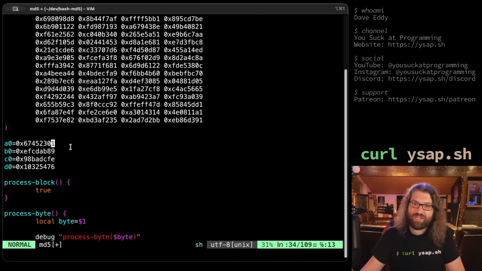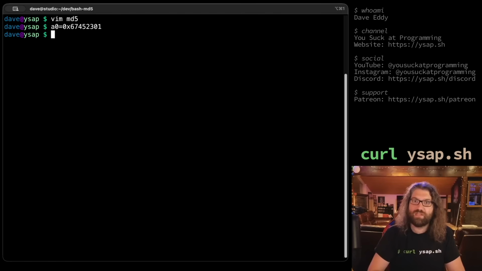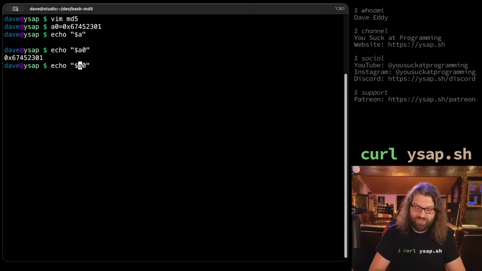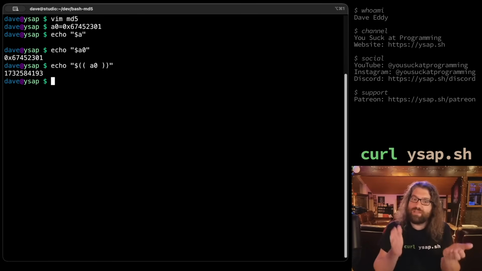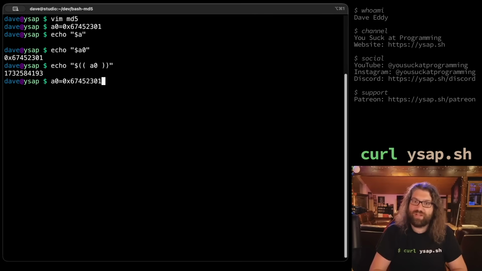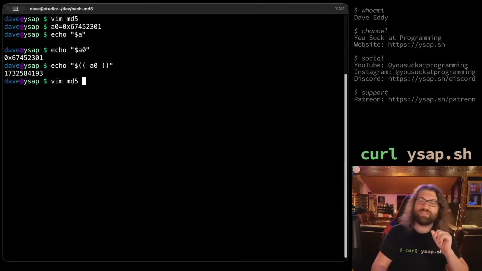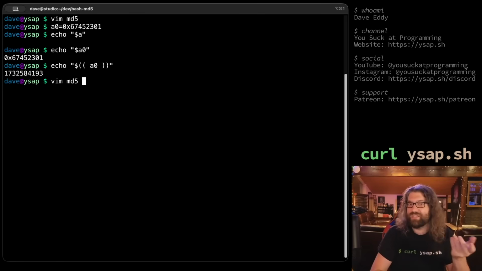Here's the beautiful thing about Bash. These are stored as a string, but we will coerce them to numbers. So even though it looks gnarly, take a look at this. We have A0 here. If we echo A0, nope, I have to put the 0 here. A0, it looks like this. But if we treat it like a number, like we just put an arithmetic expression, we don't do anything. We don't plus or minus anything to it. We get the number from it. So this is super useful. We don't actually have to do anything to these numbers. Bash can just store these just fine. Once we start processing, they'll be stored like a number and not in this hex notation, but who cares?